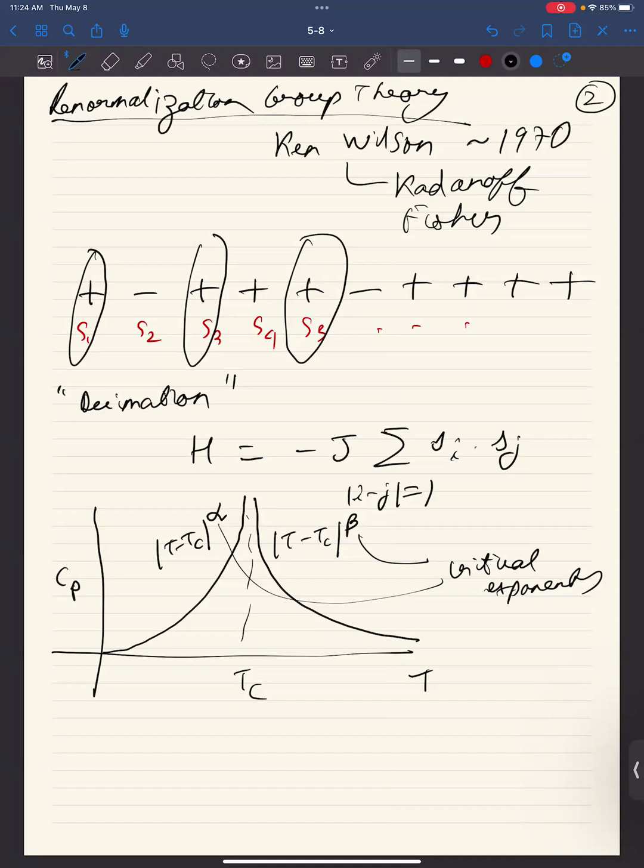So let's start with the 1D Ising model. In the absence of this, I wrote it H, but just to simplify things, let's call it E nu, the energy of a microstate. So we will start with E nu equal to this much. Let's call this equation number 1, and we will study this. So we have a 1D Ising model with nearest neighbor interaction. E nu is equal to minus J summation Si Sj, where i and j are running over nearest neighbors.